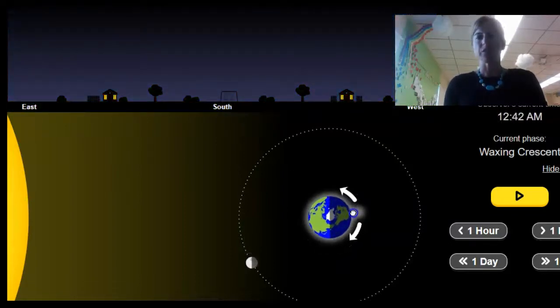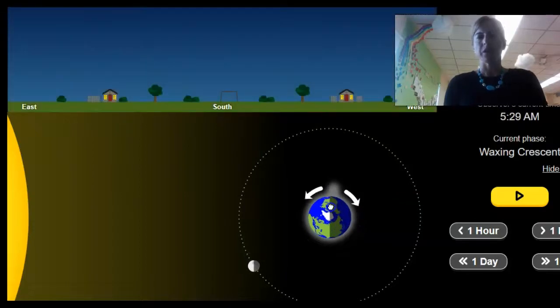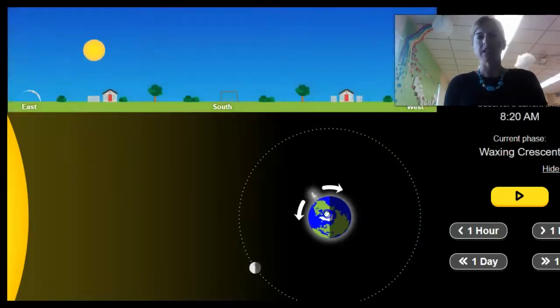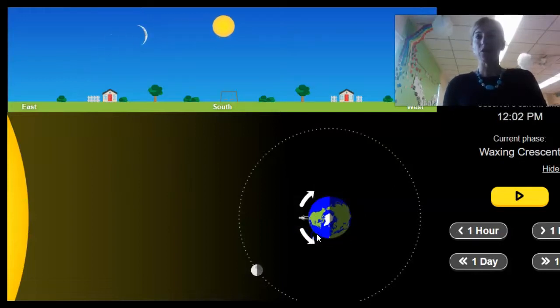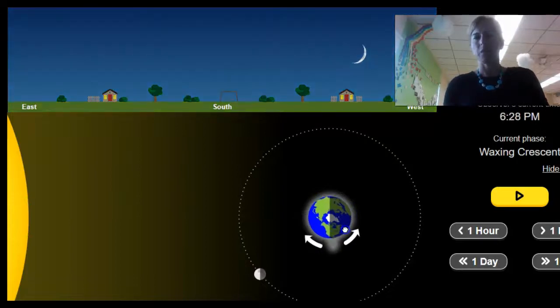So as we go through, we can do it again. The sun is rising in the east. And you might notice that little part behind the sun. That's the moon. We'll talk about that soon, I promise. It rises in the east. And look, this is about noon, about the middle of the day between noon and one. And it sets in the west.